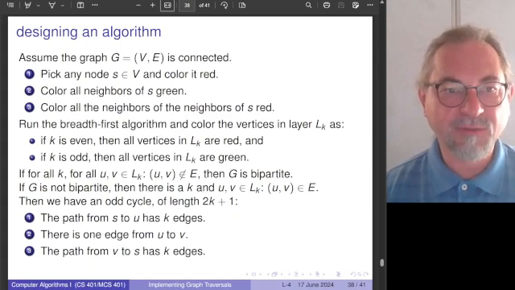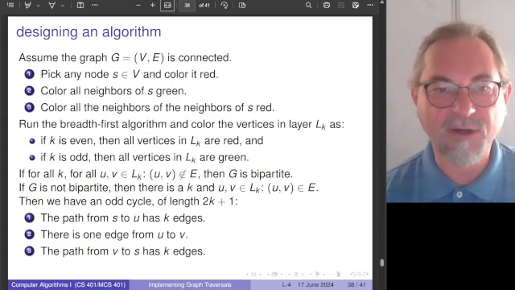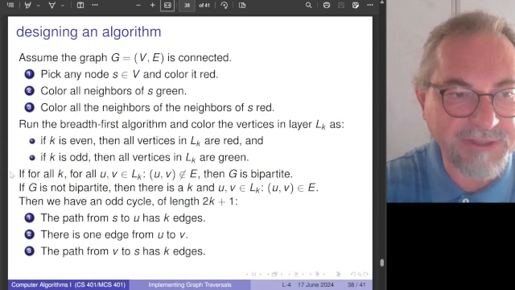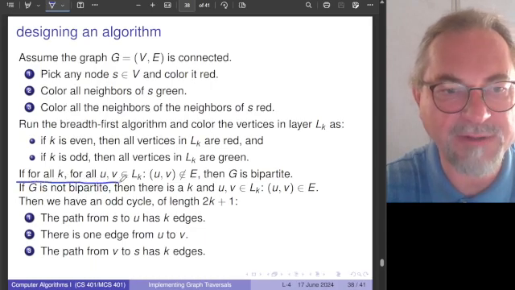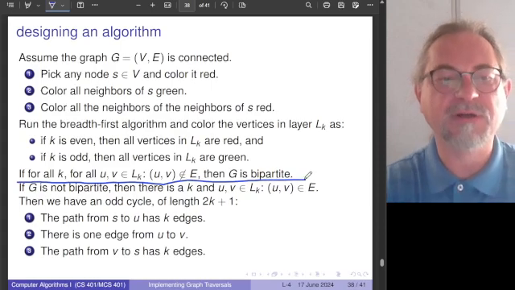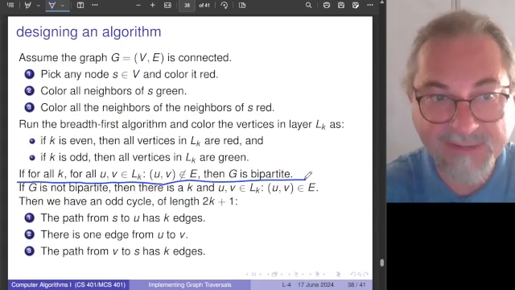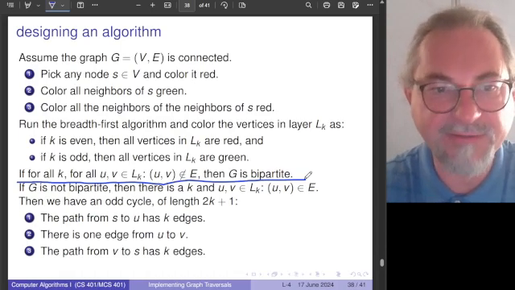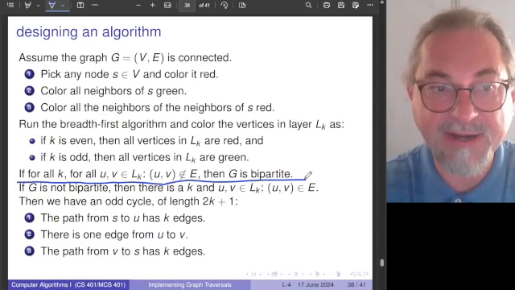We started out with red as the color of the root, and green for the next. So for the index of the layer, if it is even, then all the vertices are red. If it is odd, then all the vertices are green. And now actually comes the important phrase that I should have. So if we think about trees, we actually consider only one edge, but now we look within one layer, and we can do this layer after layer. Within the layer, we check if there are any connections, because all the vertices in the same layer have the same color.